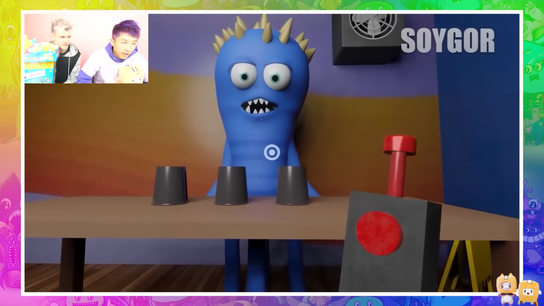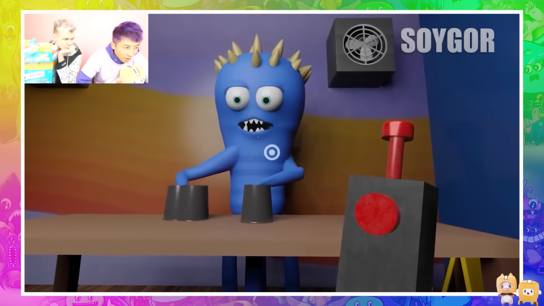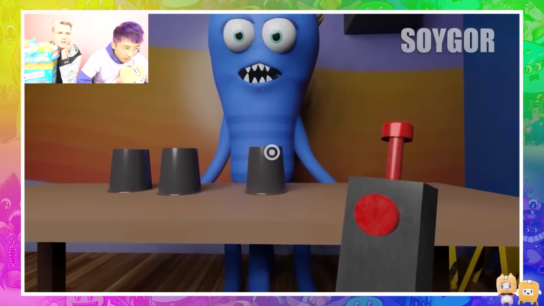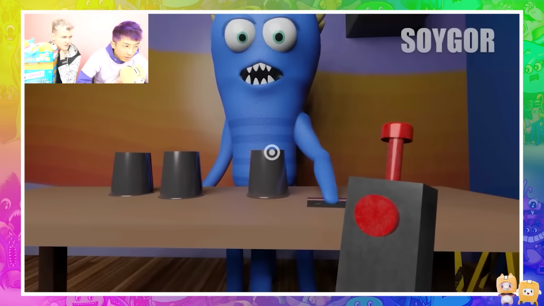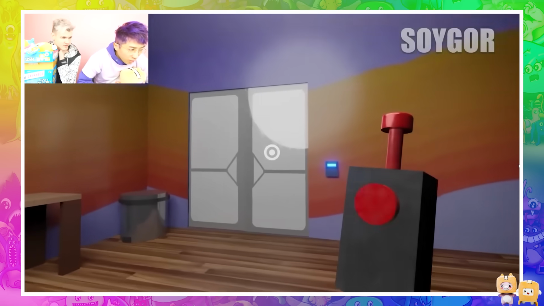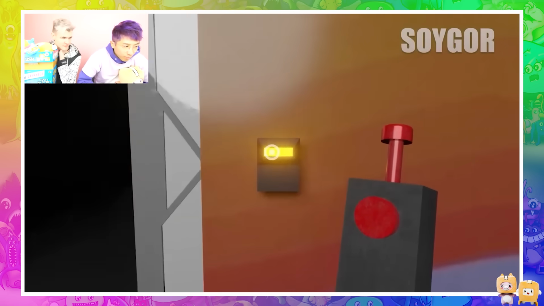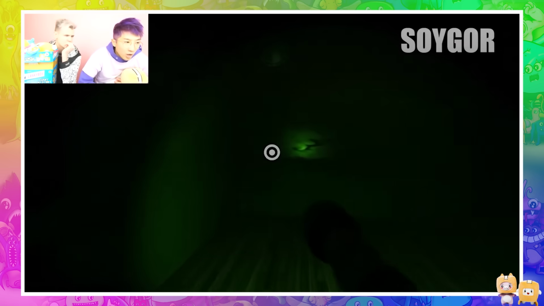Okay. Does he do the same thing every time? Okay. It's going to be on the right. Yes, it's on the right. Got it. Nice. Easy. That's easy. Oh, he gave us the key card this time. Thanks, buddy. He knew we couldn't beat it a second time. What is that? Door into darkness. What is this, guys? And now it is totally dark.